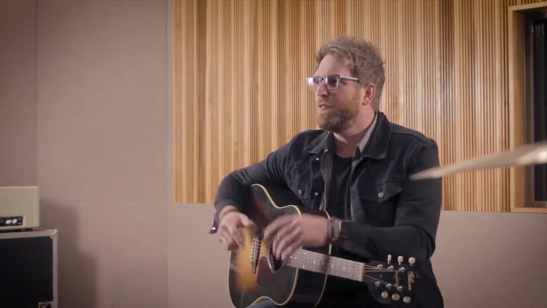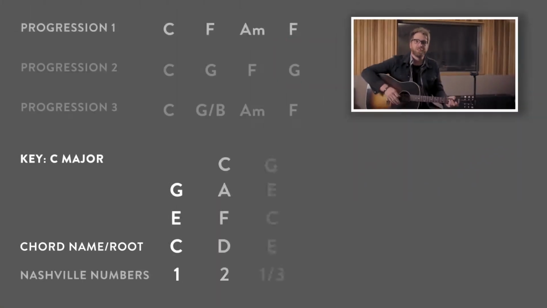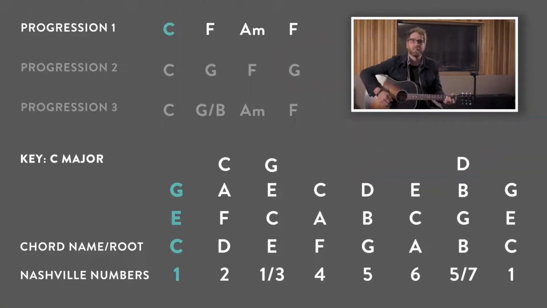Alright, so make sure you have a chord diagram and a notation chart for your instrument handy in case you need it. You will find that some of the chord combinations we play sound better than others. So play through the following 3 progressions and feel how the chords go together. After you become comfortable playing the individual chords, put some rhythm to the progression and play them through a few times. So the first progression is C, F, A minor, F.